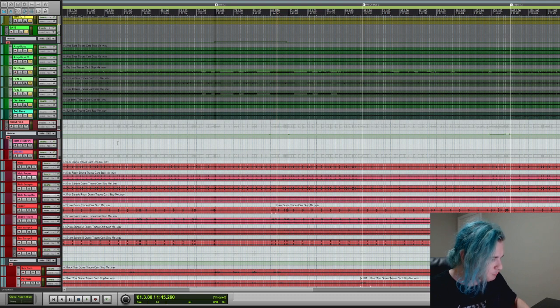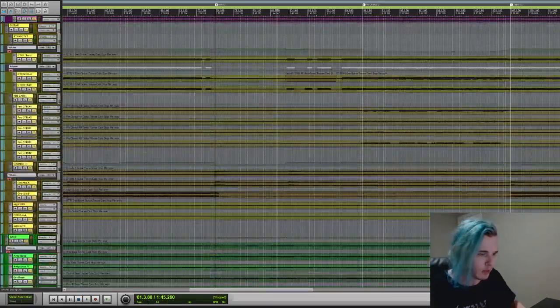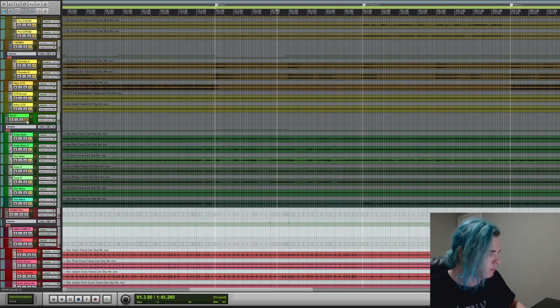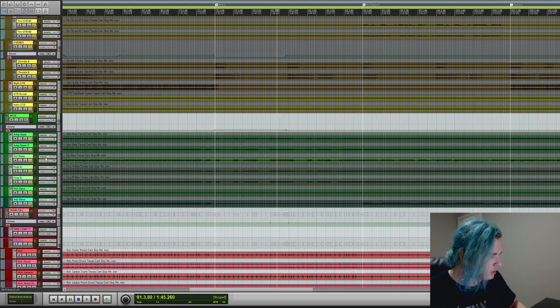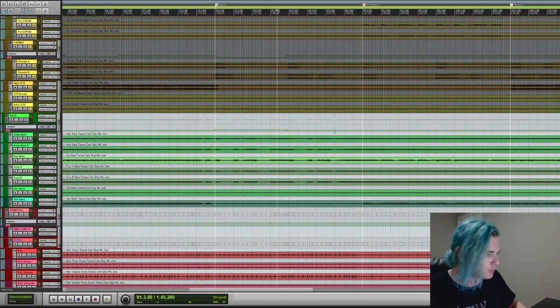Once you've mixed your drums in, you want to bring in your next instrument, which for me is always the bass. I always go straight to the bass next, because it's generally the most important. With bass, my go-to is I always like to have a lot of layers, so I can control all of the individual elements of the bass, such as the high end, the mid range, and all of that stuff. It gives me a better ability to actually shape and control the sound, because sometimes you can get some really annoying things.